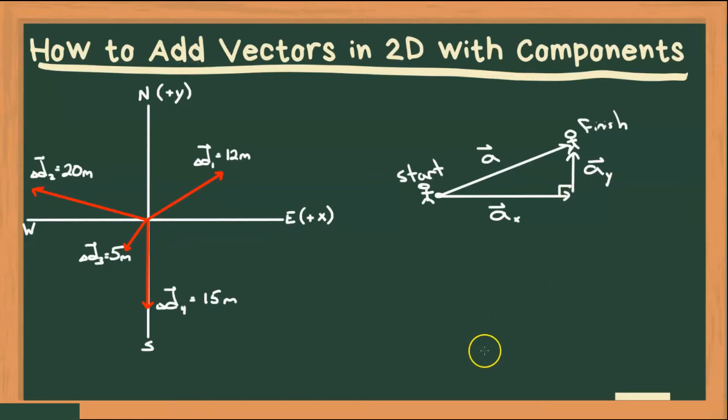So let's say I wanted to add two vectors in two dimensions. How would this look like? Well, let's keep this vector A. I'll try to draw something similar there. So that's vector A. And what I'm going to do is I'm going to add vector B. And what I'm doing is I'm adding the tip of one arrow to the tail of the next. When I do that, then if we go from the start to the finish, and connect start to finish with an arrow, that arrow is going to be the vector A plus B.